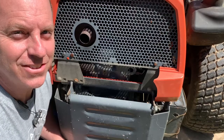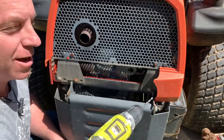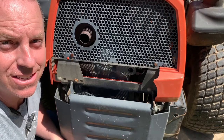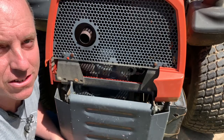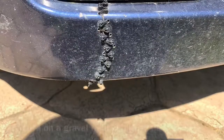Hi, in today's video, I'm going to show you how to repair a plastic body panel. This is going to be on a Kubota ZD326S, but this also works for a car, which I'm going to show you a photo of a car we had to do for my son on the front air dam. He has something, so we fix it with the same thing.